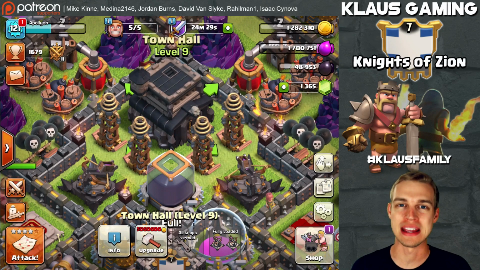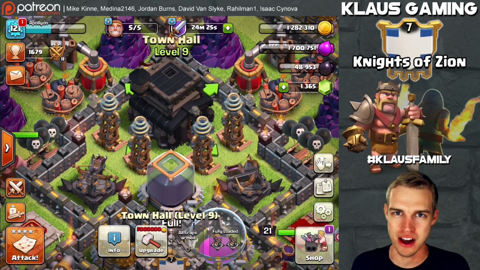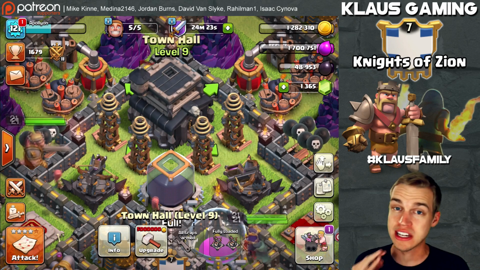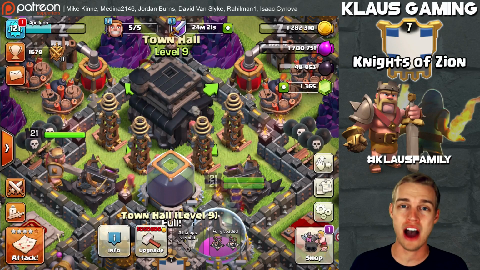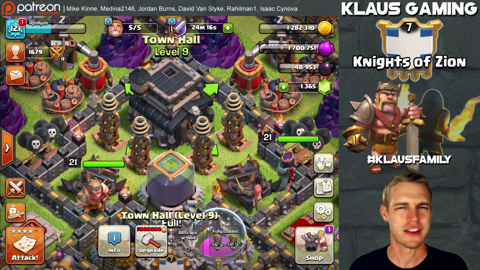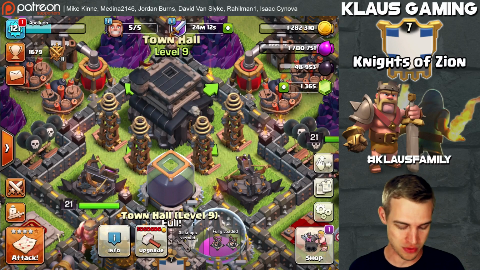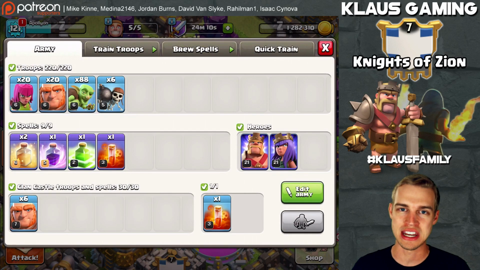Dark Elixir Farming Guide. Now, the question that I get asked more than anything else is how to farm Dark Elixir as a Town Hall 9 without my heroes. Now, that is a tough question because there's not a lot of answers for it, but there is one solid answer that I have for you. And the answer is the Goblin Knife.